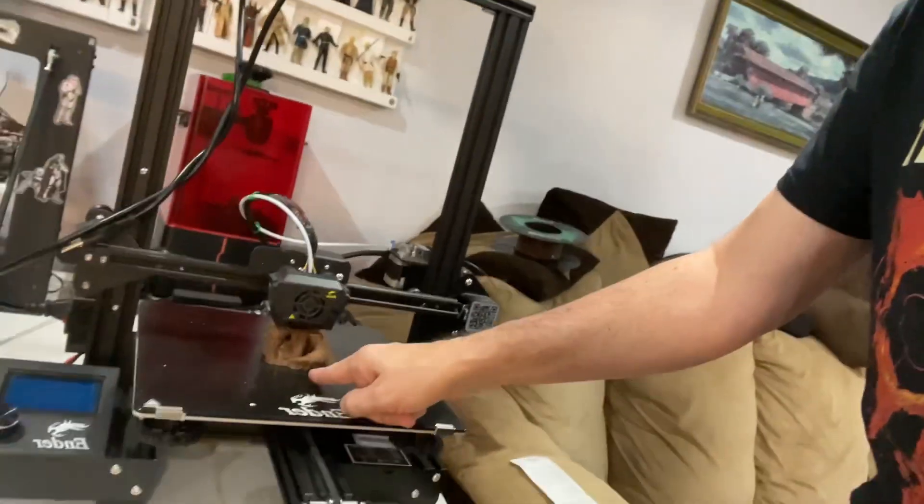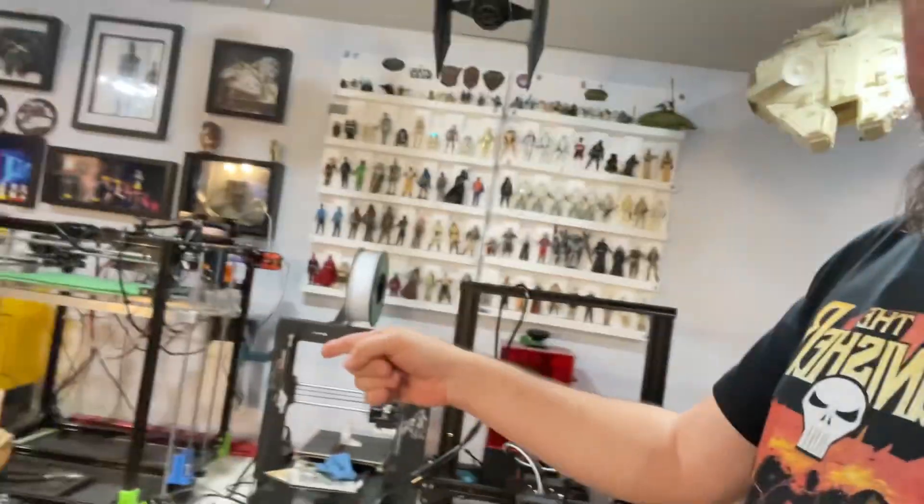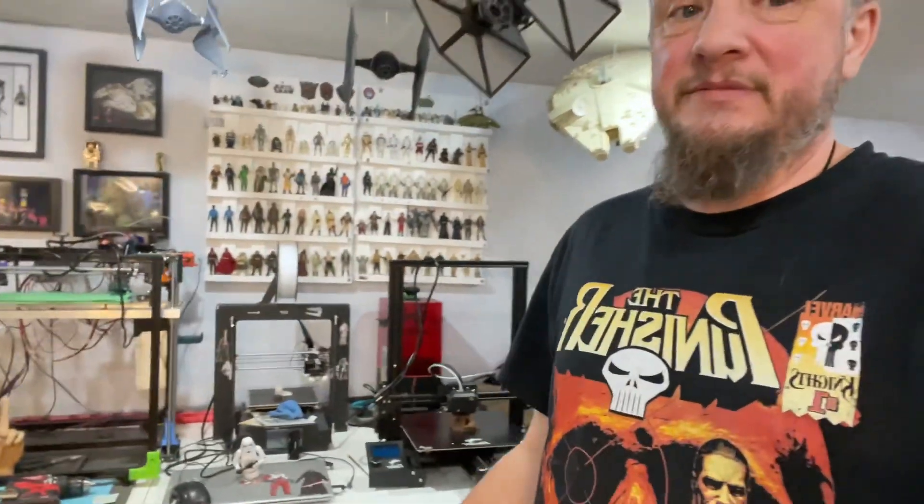Of course we had a problem. I was doing a 10-hour print — you could see the hand, it was pretty great, everything was going well — and then the machine dies. Always my luck. So that big guy and that little guy are going back to my buddy Jay's. He's gonna fix it on Thursday — today's Tuesday — so it's been down for two and a half days now. Always something.